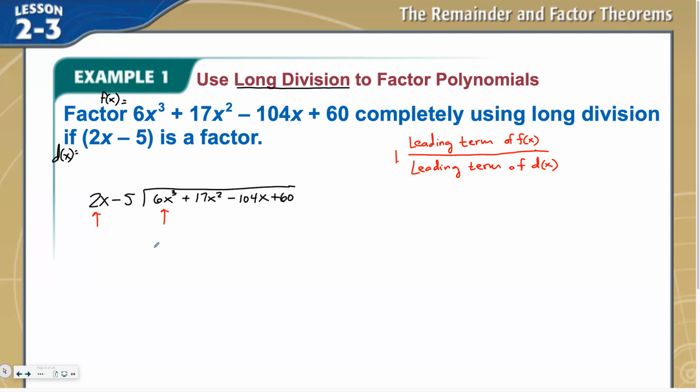Now, a lot of people know exactly how to do this by this stage, a lot of the time by the time you get to pre-cal, but in case you don't, 6x cubed, up at the top of the screen, I'll write: what is 6x cubed actually? 6x cubed is 6 times x times x times x. And we are dividing that by 2x, which is just 2 times x. So how I write this out is like this. What is 6 divided by 2? 3. Now, some teachers don't put it in this location, but I do. Since I'm dividing this 6 by this 2, I'm going to put the 3 directly above that 6.